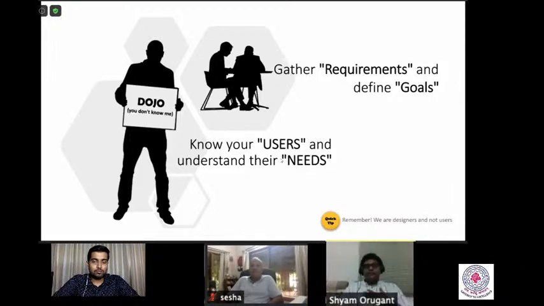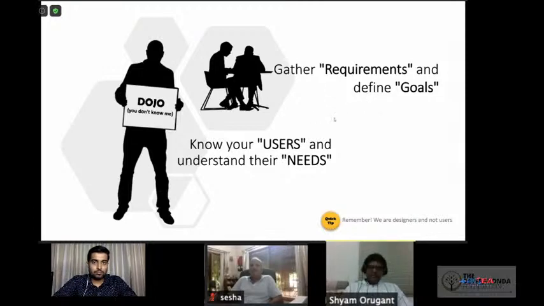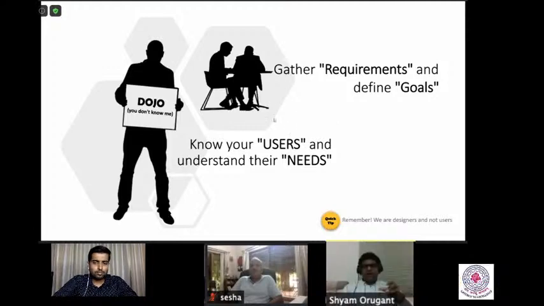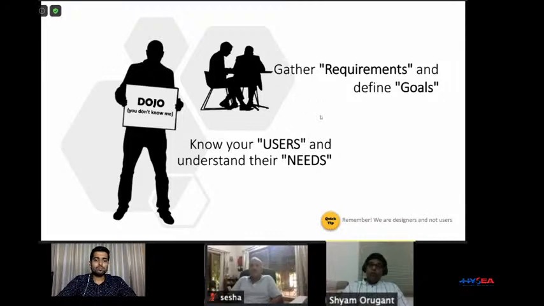So opinions come in. Okay, I think this looks great. I think we should move this here a little bit, or maybe we should change this alignment. We should put this into a bigger shape or bigger area. But validate those. Over a period of time, you could have opinions, but you always validate those opinions with your users, the people who are actually going to use your products, right?